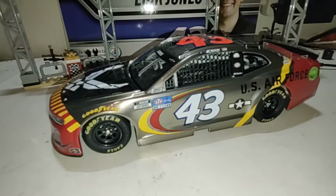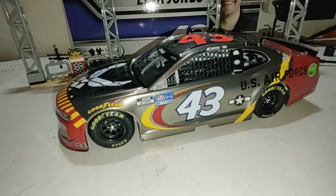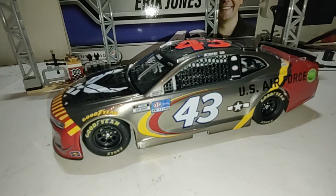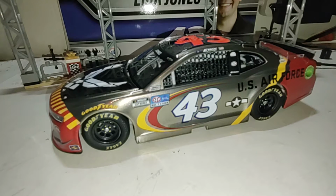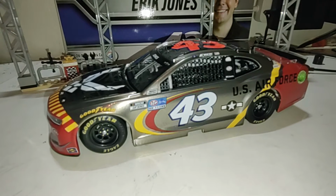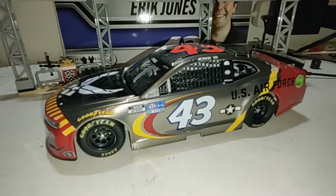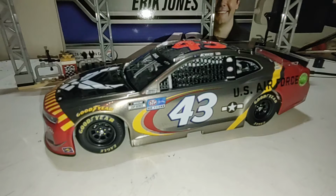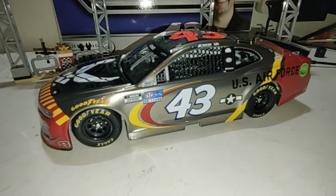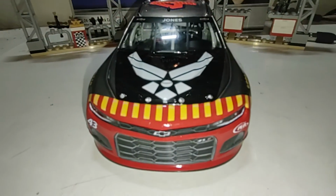So here's the car itself. They got that nice gunmetal color. Got the reds on the inside. Now remember, I believe this scheme is based off of the Tuskegee Airmen. If you watch the movie Red Tails, you know who they are. They are basically an air fighter squadron, predominantly African American, that were known for their P-51 Mustangs with a red tail at the end, and also red tips at the ends of their wings. And they were extremely well known.